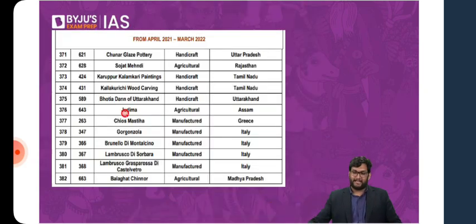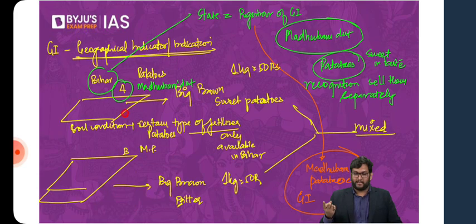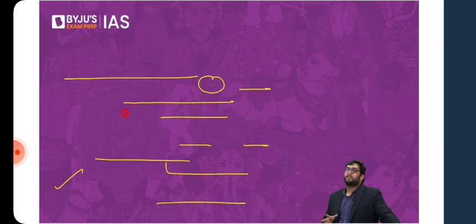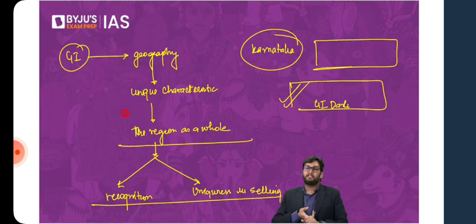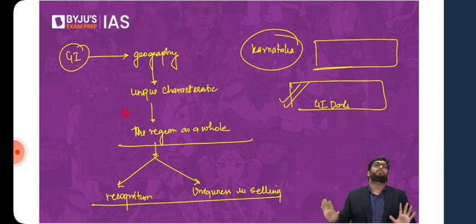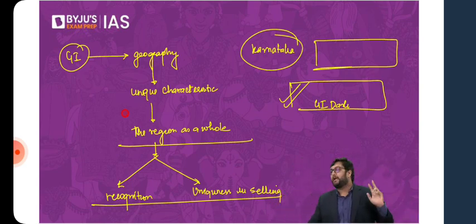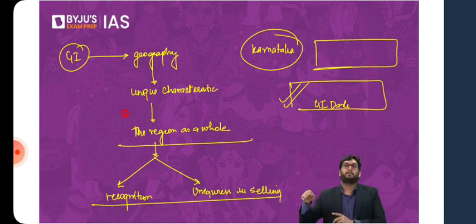So GI tags, basic points, what are they? GI are given a geographical indication. They are part of the larger TRIPS understanding. They are given not to individuals but to the region, and you cannot go to court and get that person prosecuted. It will just be authenticity, recognition, and uniqueness in selling. Clear, everyone? Brand name and trademark are not the same thing. Brand name could be registered, and trademark could be different. Nike could be the registered name, trademark could be the tick.